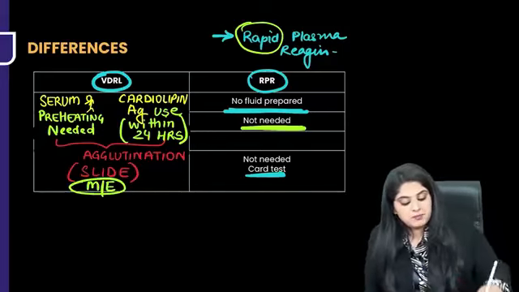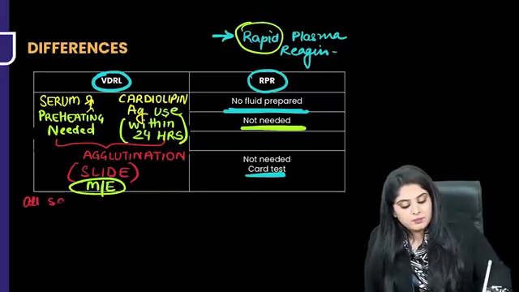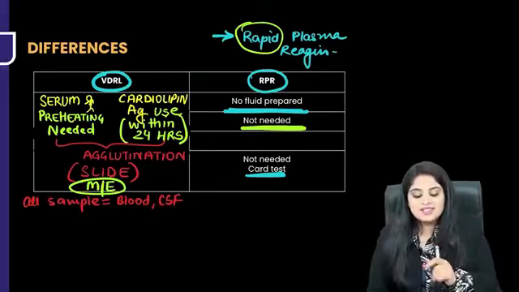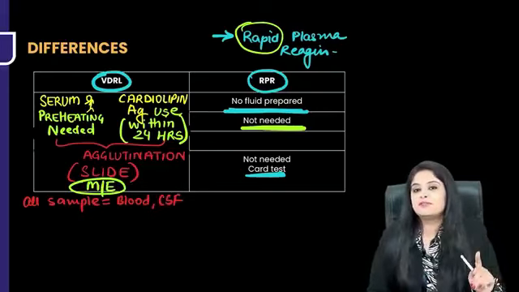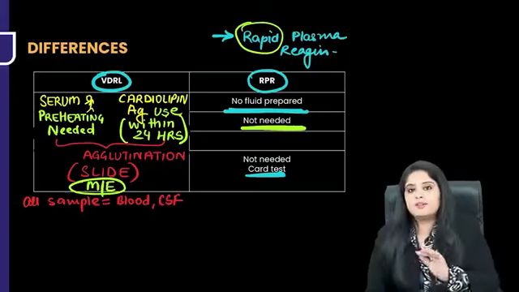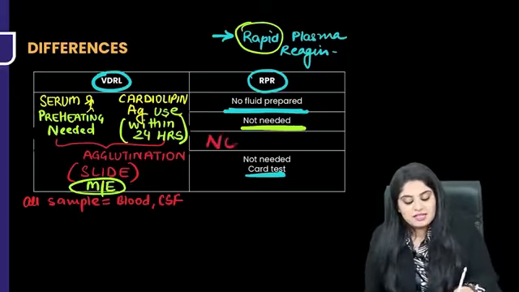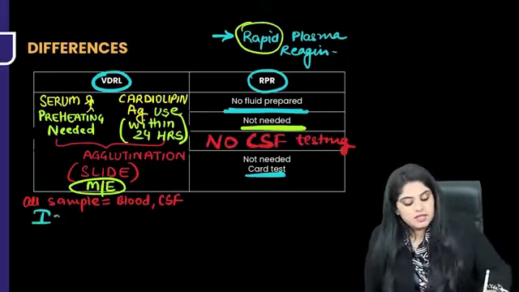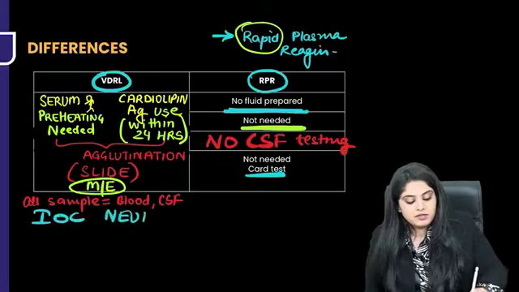But please remember, in VDRL, all samples can be used. For example, you can use a blood sample, you can use a CSF sample, whereas RPR says, now in a hurry you won't get everything. Rapid revision, if it is rapid revision, we're not doing 50 hours of syllabus, we're doing 15 hours of syllabus. So you won't get everything, you will get the important things. So RPR says there is no CSF testing that can be done, which gets me to a very, very important question. What is the investigation of choice for neurosyphilis? Because in neurosyphilis, I will be getting a CSF sample.